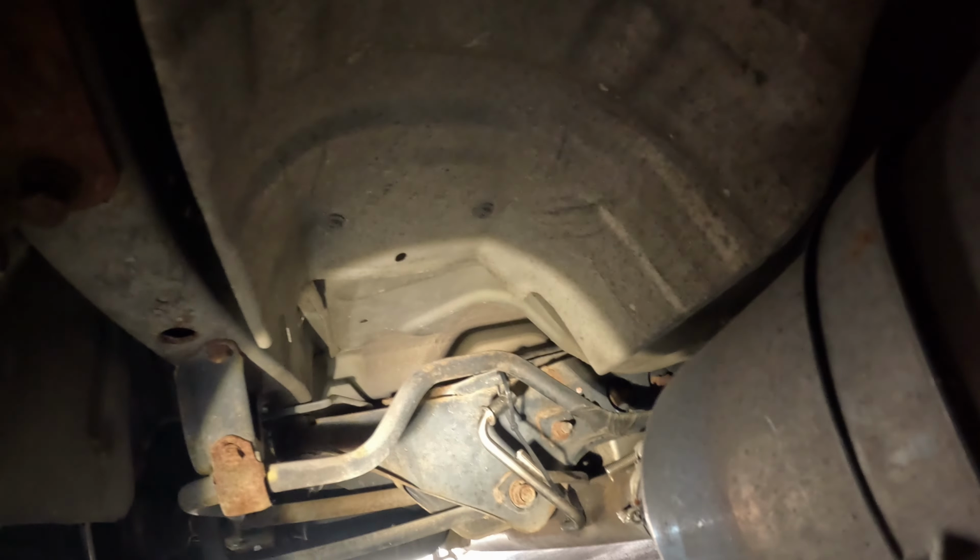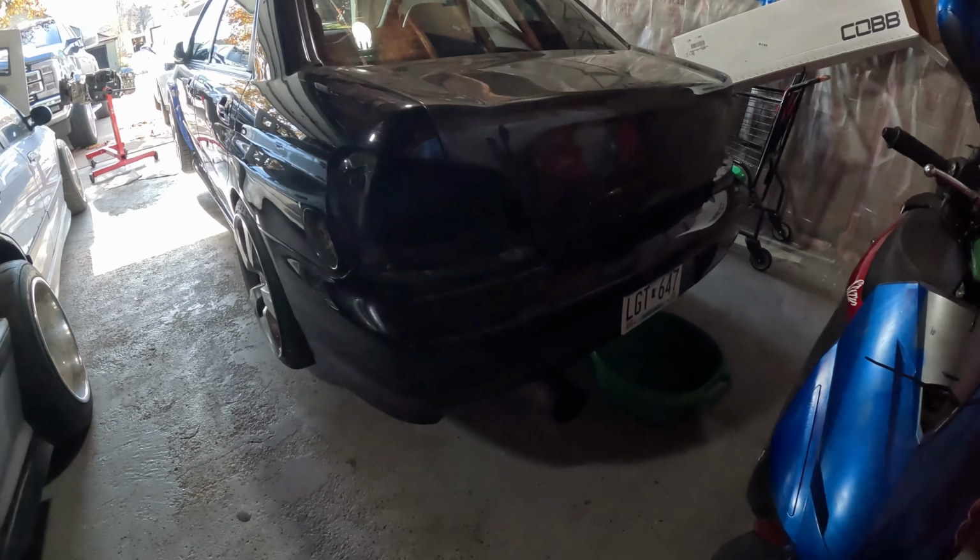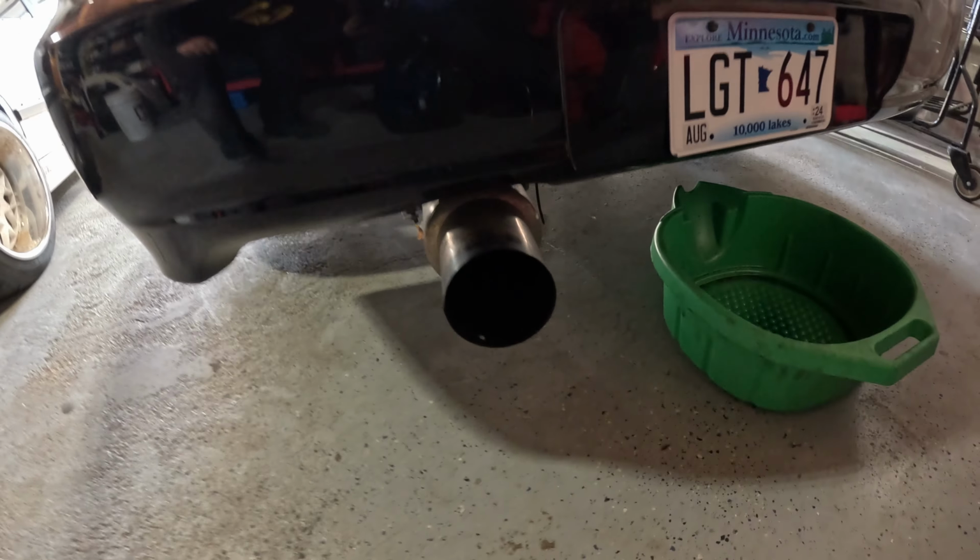All right, guys, the Tomei is mounted up, but we have one problem. I don't have the rubber mounts that it's supposed to be held on by, so I gotta hold it on with zip ties right now just so we can start it at least. I remember taking those off when I took the HKS off, so I have to get new ones of those, but that's not a big deal. It ain't gonna stop us from starting it up. But it's a little wonky looking without the mount. It's like a weird angle, but that doesn't matter.